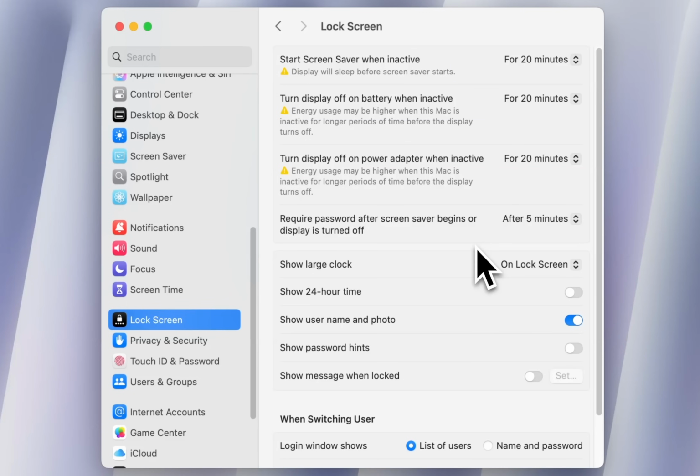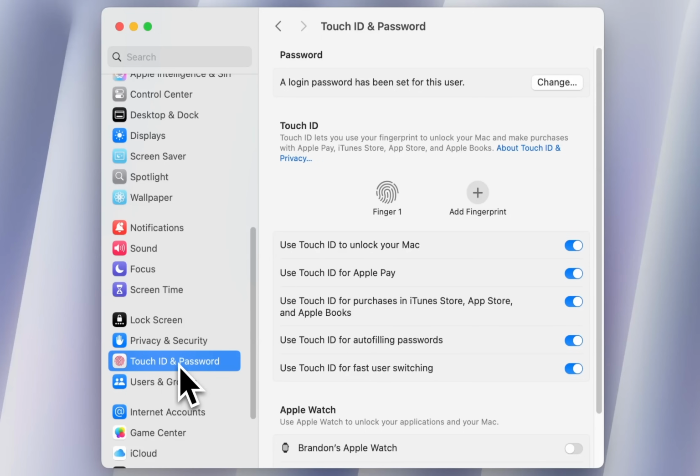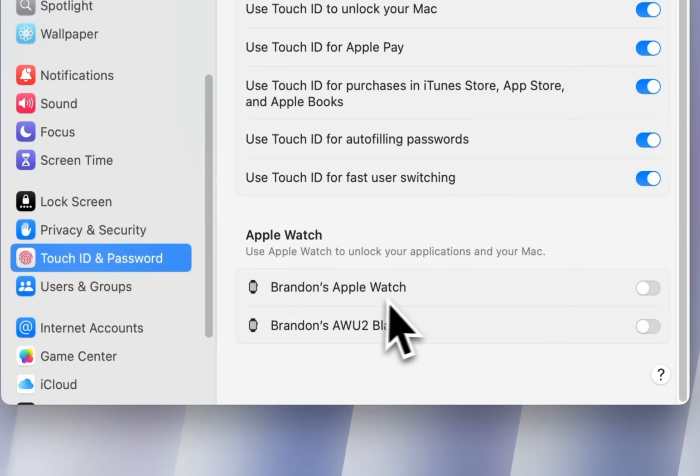I like having that set to 20 minutes as well. And since I have Touch ID and I also wear an Apple Watch, I like requiring a password immediately, not after 5 minutes. And by the way, if you want to unlock your MacBook very quickly with your Apple Watch just being on your wrist, you can go into the Touch ID and password section and go down under Apple Watch and make sure to turn that on.